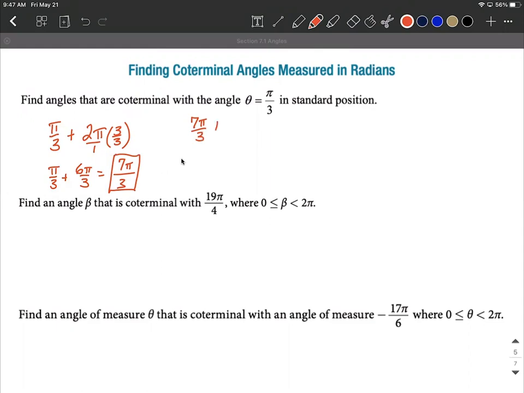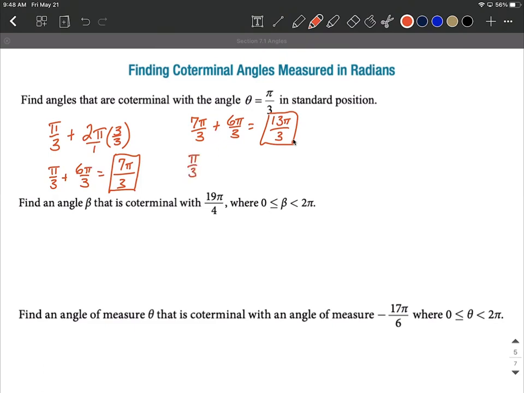And if we wanted to add 2 pi to this, I'm going to strategically write that as 6 pi over 3, because that's equivalent to 2 pi. Same work as what we just did to get 6 pi over 3 equivalent to our 2 pi. And then as we add these together, combining our numerators, we get 7 pi's plus 6 more pi's makes 13 pi's over 3. That's another coterminal angle. Now we could go and find negative coterminal angles as well. We could add another 2 pi to the one we just found. Each time we do this, we're going to get more coterminal angles. But let's work on finding one negative one just for practice.